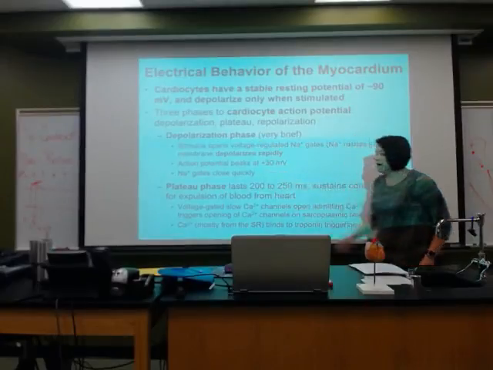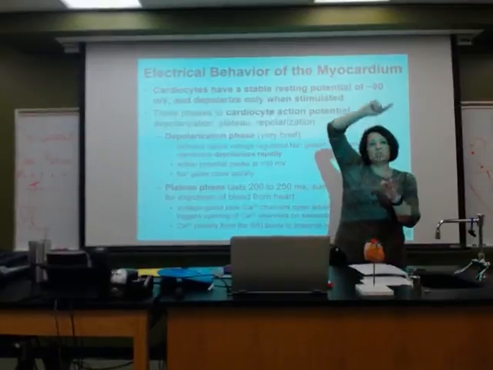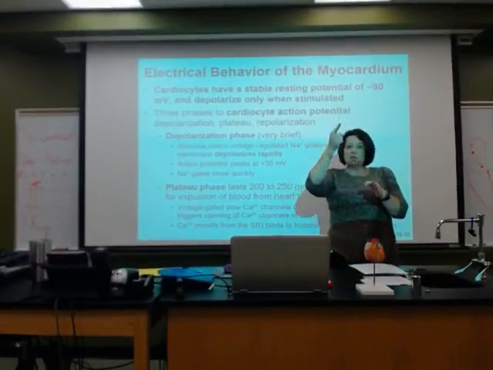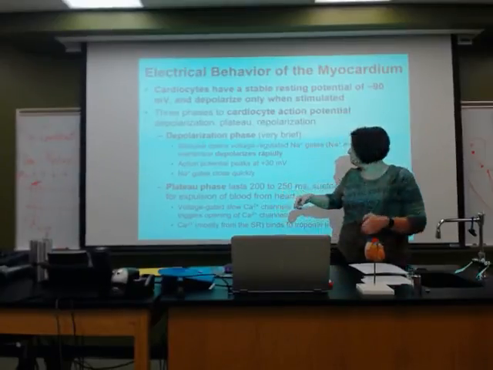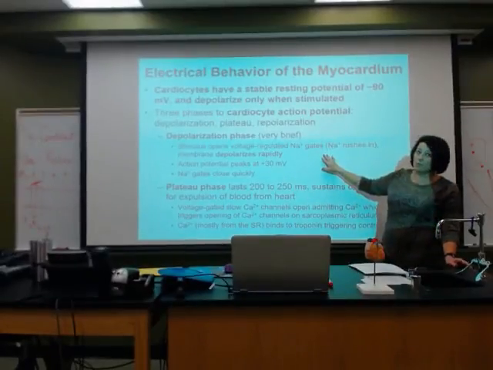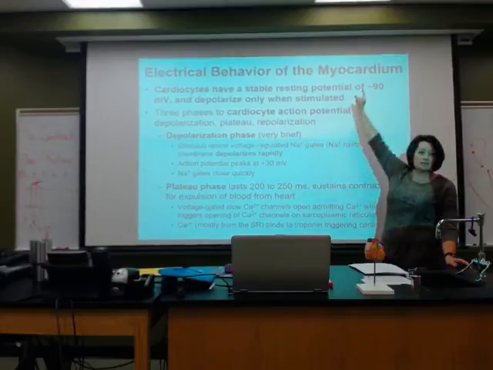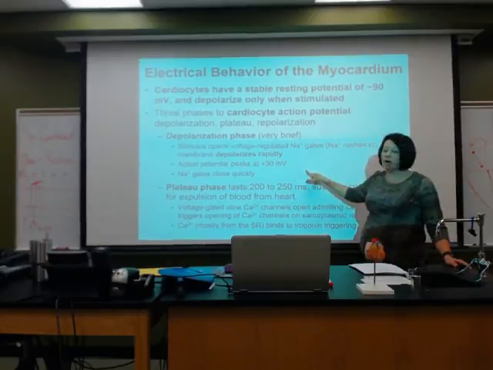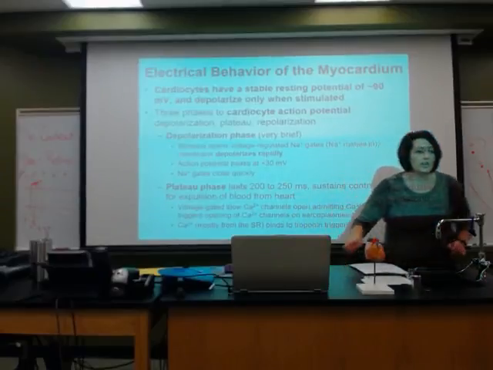Once they depolarize, oh, I erased my chart. But you remember how it goes up like this and back down? You always have a plateau. Then we get repolarization, recovery. Sodium is important, once again, rushes in, causes that cardiac cell to depolarize, making it more positive. It peaks at plus 30.